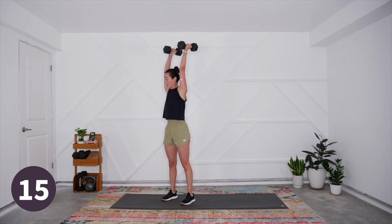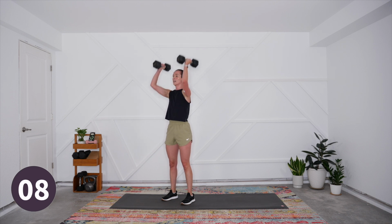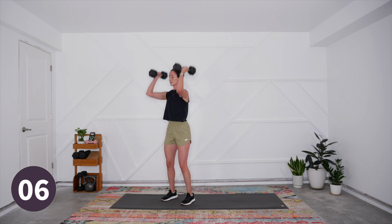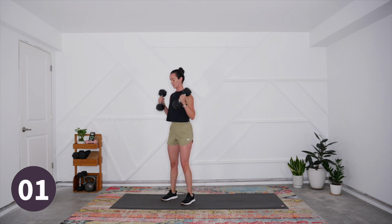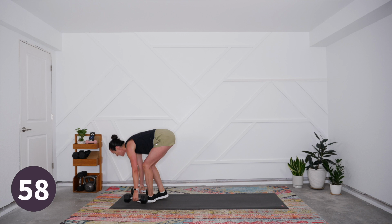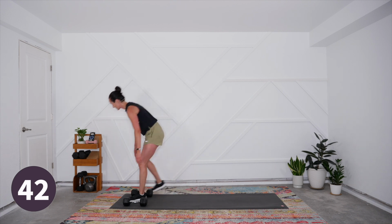This is a workout quickie where we are wanting to knock this volume out as quickly as possible so that you can still squeeze it in to even your busiest days. And rest. Take it down. Shake it out. You've got a minute to recover. So I want you to have a suite of workouts in your toolbox for the days where you don't think you can make it work and you still find a way to squeeze it in to get the work done.